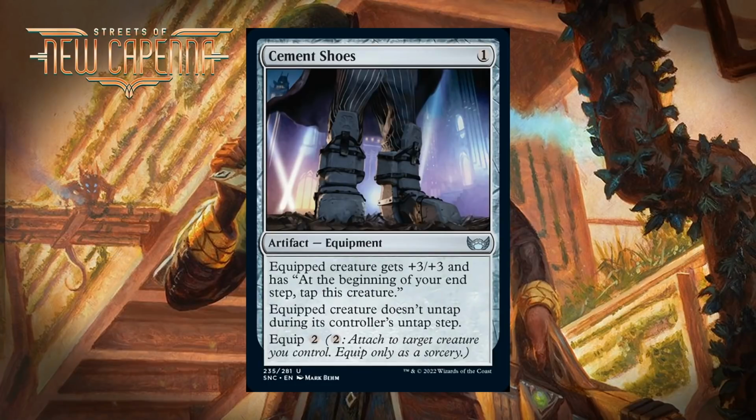Next up, it's Cement Shoes, which for 1 generic is an uncommon artifact equipment. The equipped creature gets +3/+3 and has "at the beginning of your end step, tap this creature." Equipped creature doesn't untap during its controller's untap step, and you can equip it for 2. So this is another pretty interesting piece of equipment. It's sort of like Enormous Energy Blade from the last set. That card ended up being terrible, unsurprisingly, but they did it a little more interestingly here.